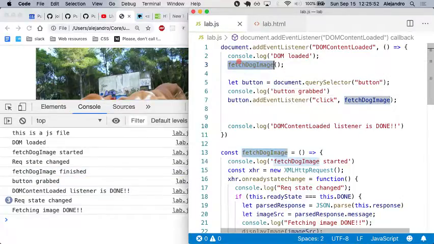At this point, on the last line of our listener, the DOM content loaded listener is done. This function will be done. Here, you can see that happening.